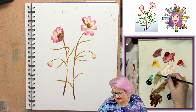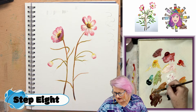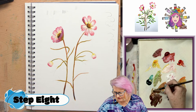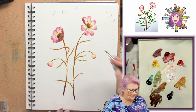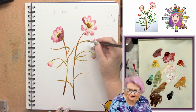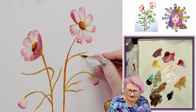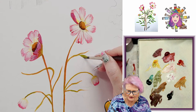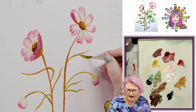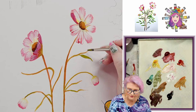I'm going to take a little bit of my yellow and green. Now we're on the next step. We're going to take a little bit of my yellow and green and add some brown to it. So on something like this, if you're like, oh, I want to work on those skills, then get references and see how many of the details in those references you can capture, beyond shape, form, things like that.